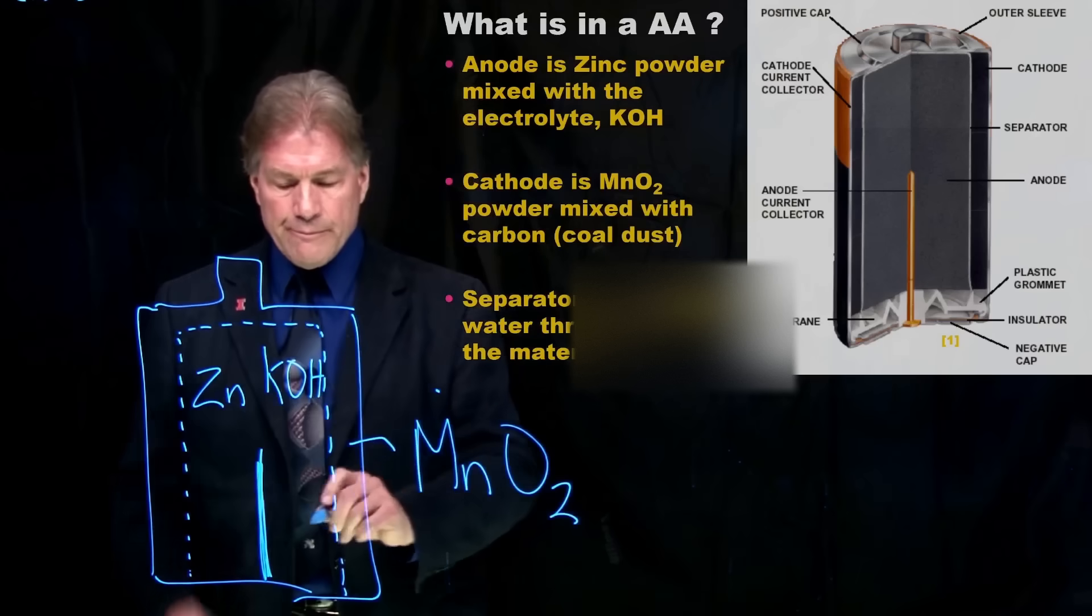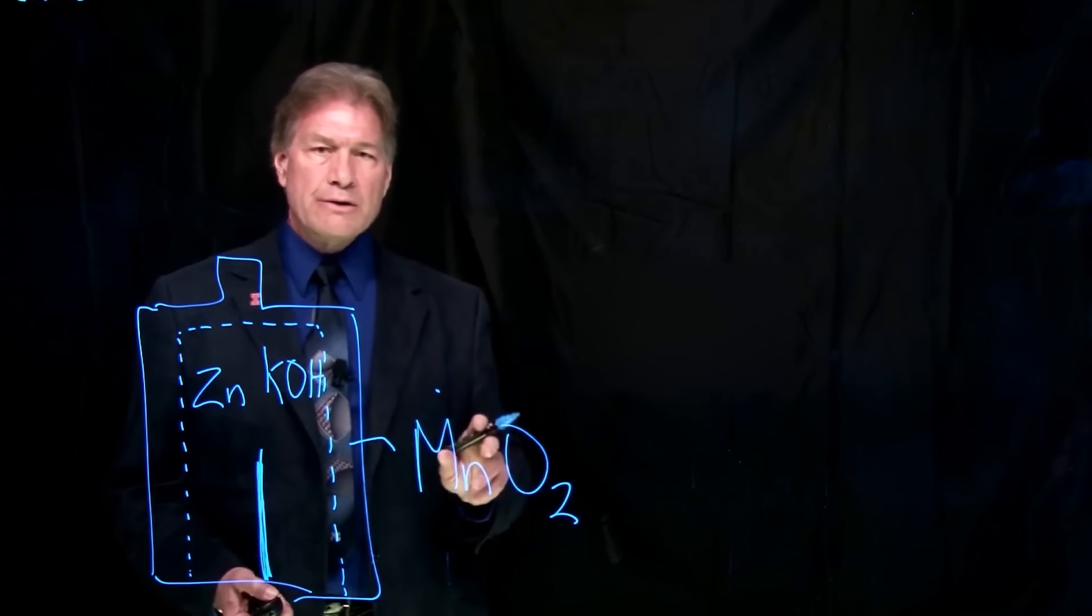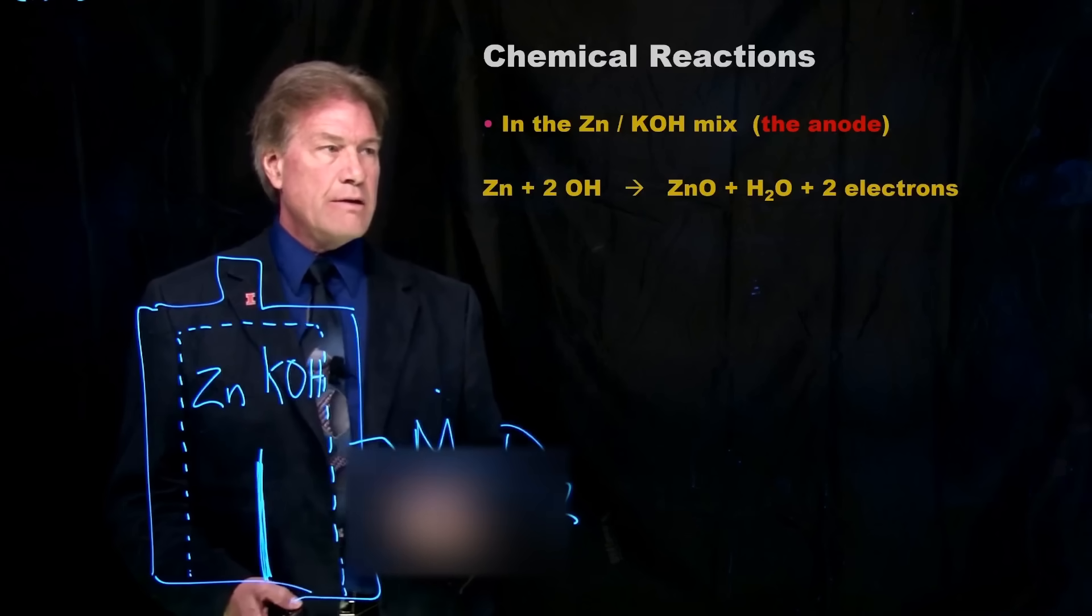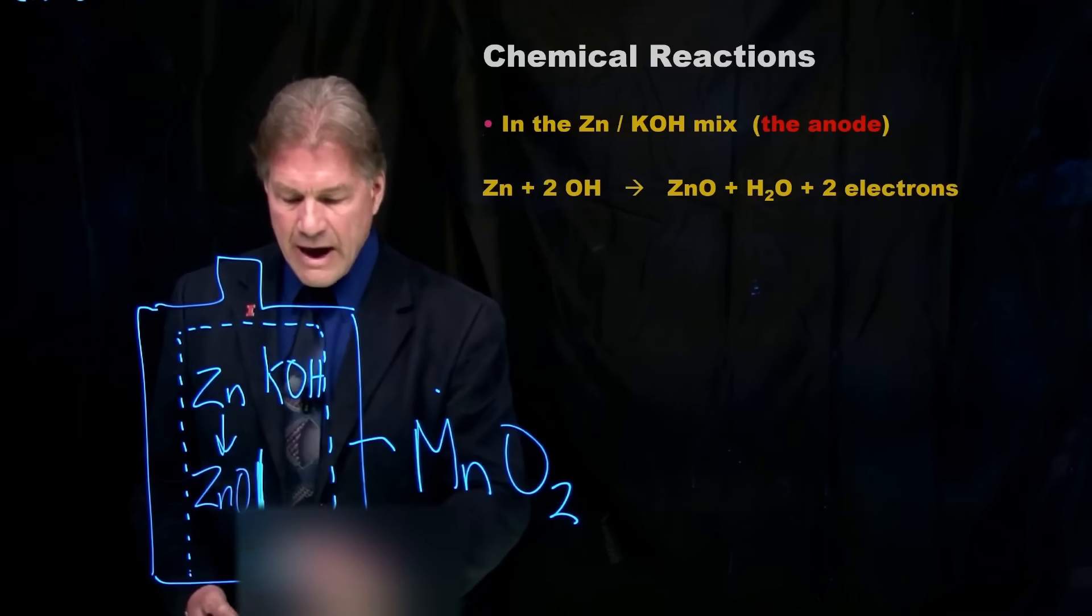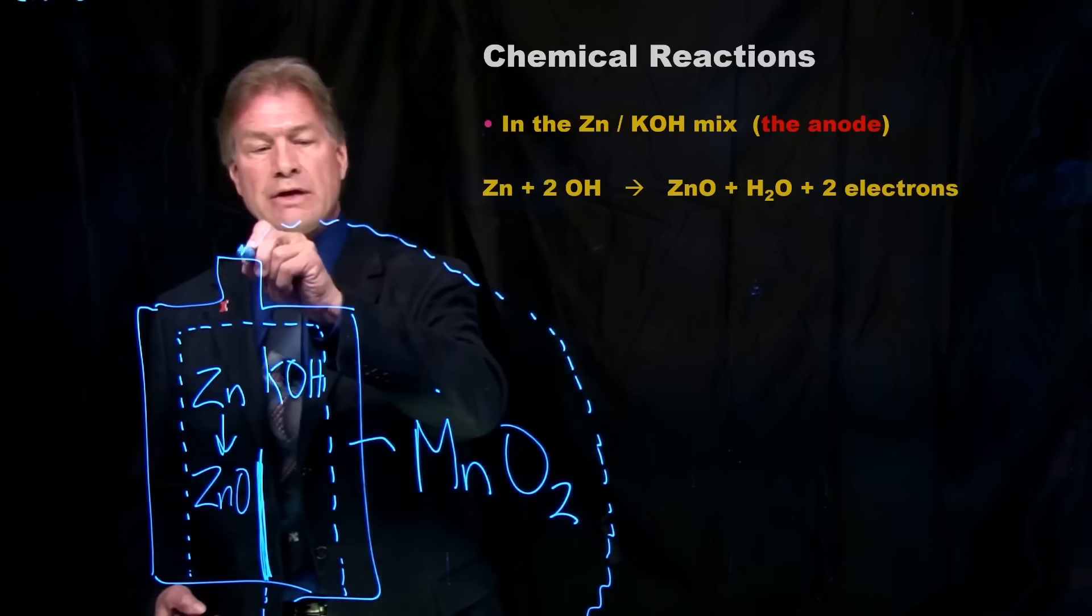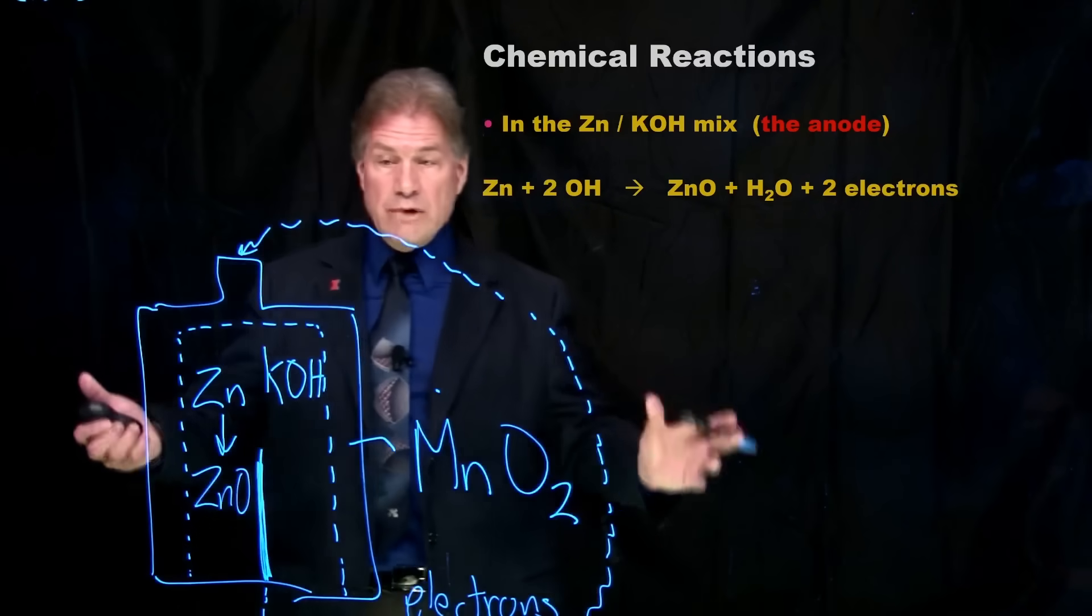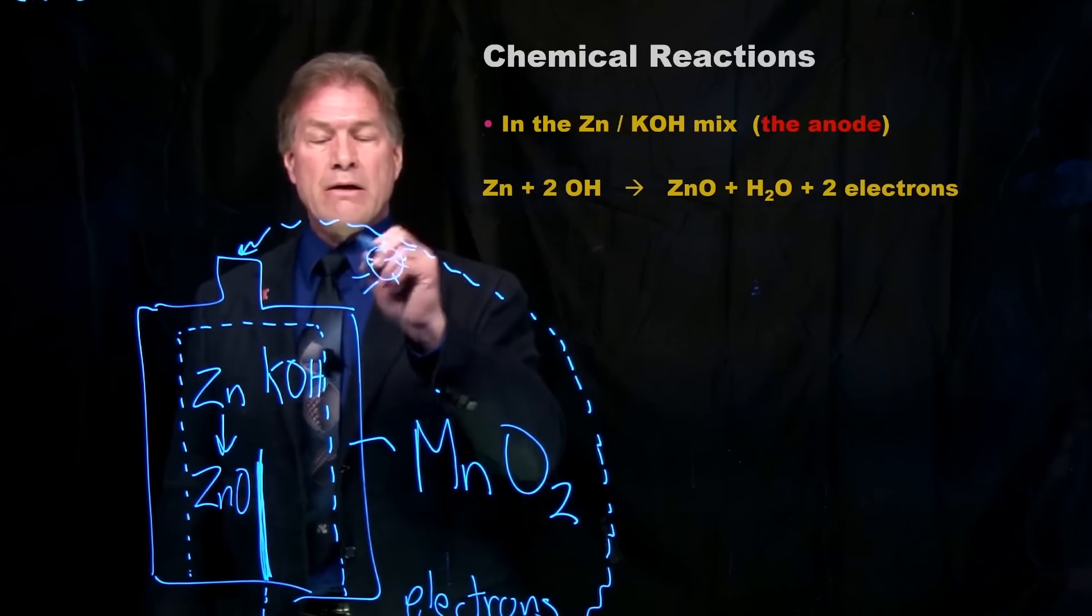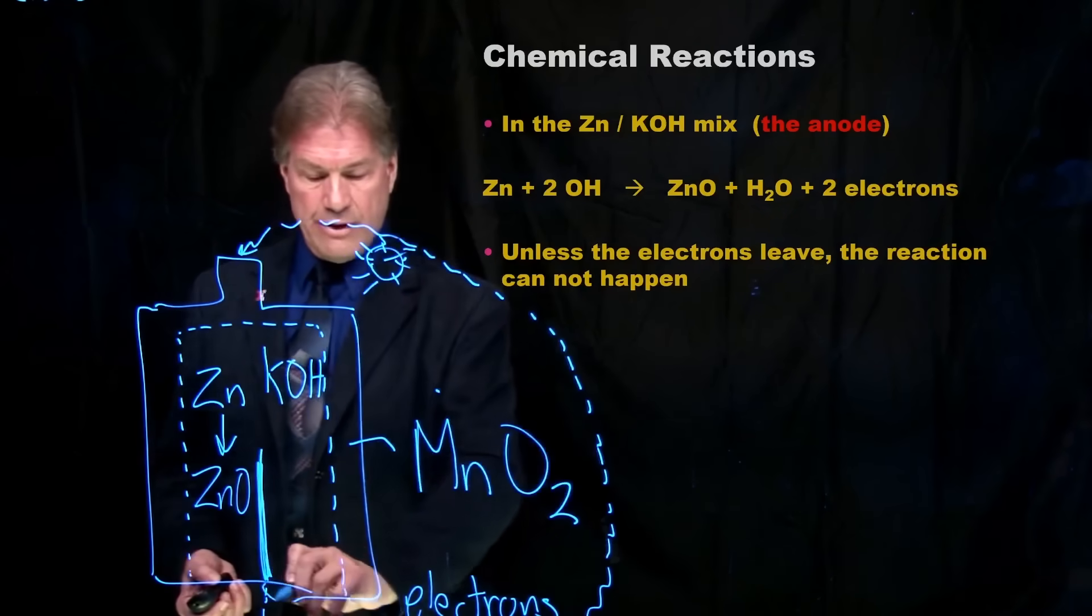So, what happens? Well, a battery is something that changes chemical energy to electricity. And what happens is for a reaction to take place, for this zinc to become zinc oxide, I have to have electrons flowing. I have to have the current go from here to here. I have to move electrons. And, of course, if the battery is not connected to anything, then nothing happens. But if the battery is connected to something, say this is going to light up a light bulb along the way, that electrons flow and those reactions can happen.